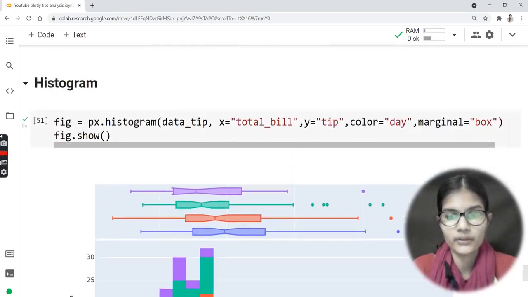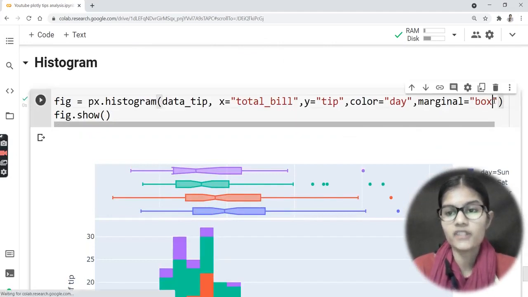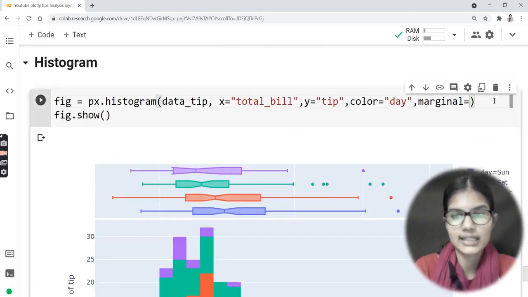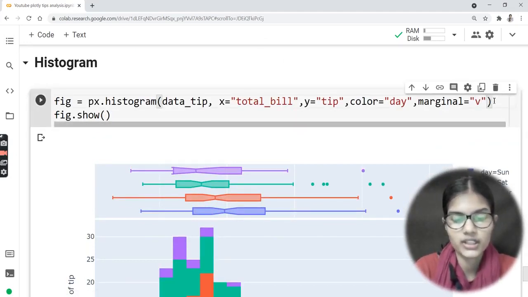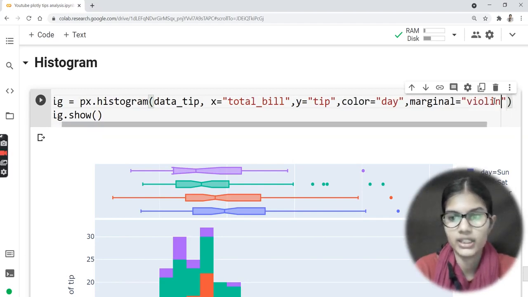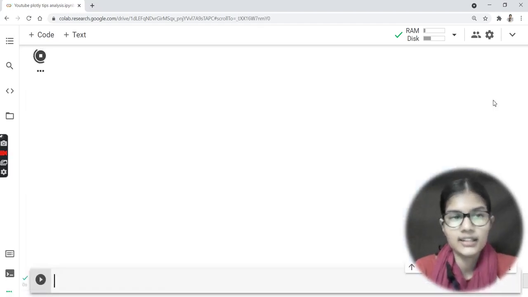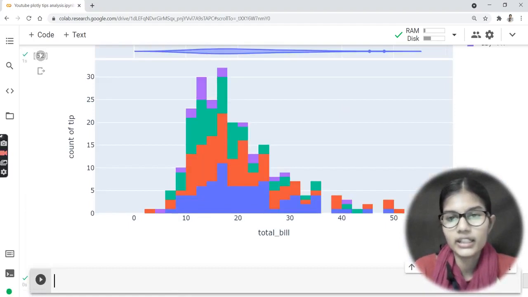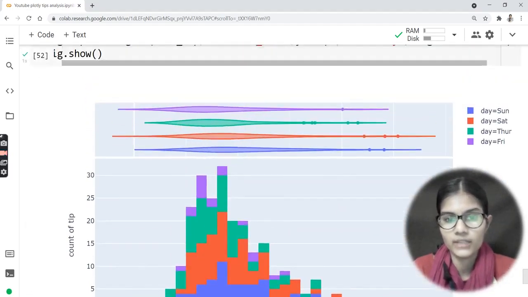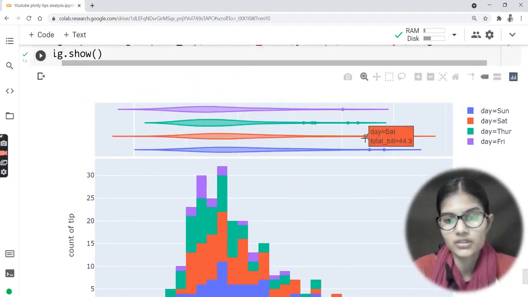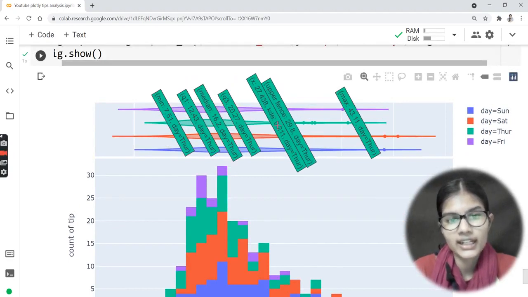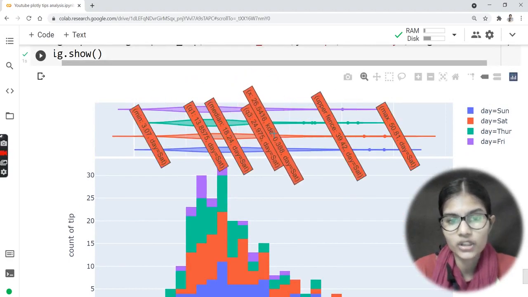Okay, so let me now go above here. Now instead of box we have a third option, that is violin. So I would write here violin. Okay, so now let's run it. Now you would be able to see the violin plot. So this is how the violin plot looks, right? Again in this as well you will get all the information, that is minimum, quartile 1, median, quartile 3.